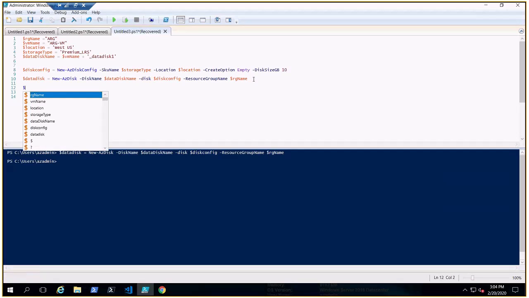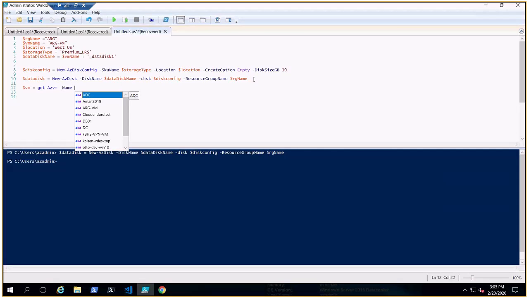So let's do $VM. We need this VM in a variable: Get-AzVM, Name. For the VM, it has been defined, $vmName.